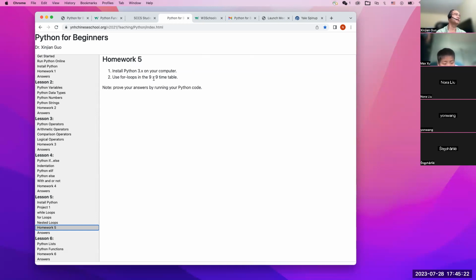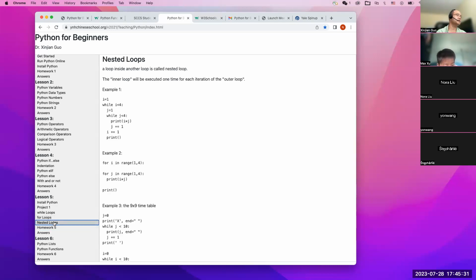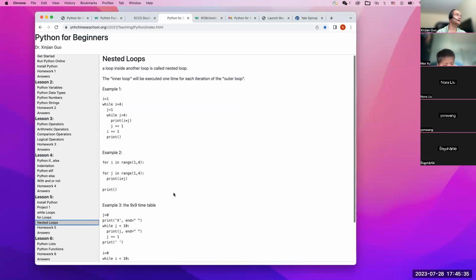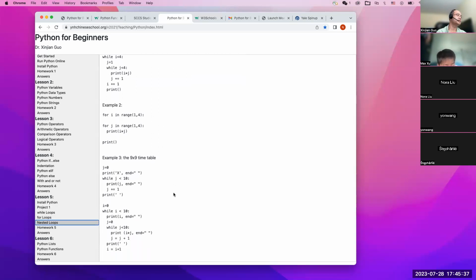What does that mean, the 9x9 timetable? That's an exercise we did when we learned the while loop. So that's the code right here.